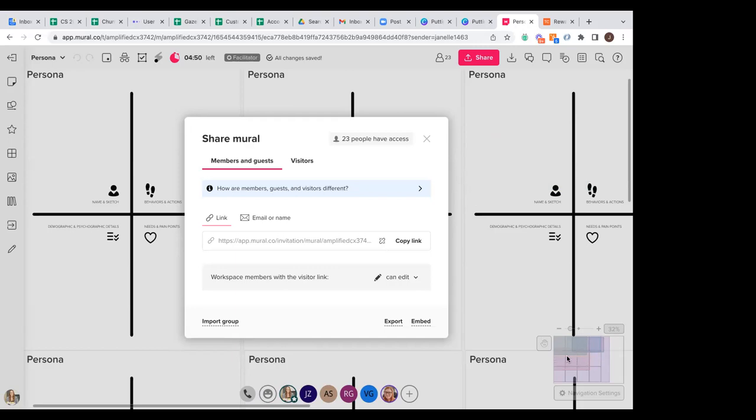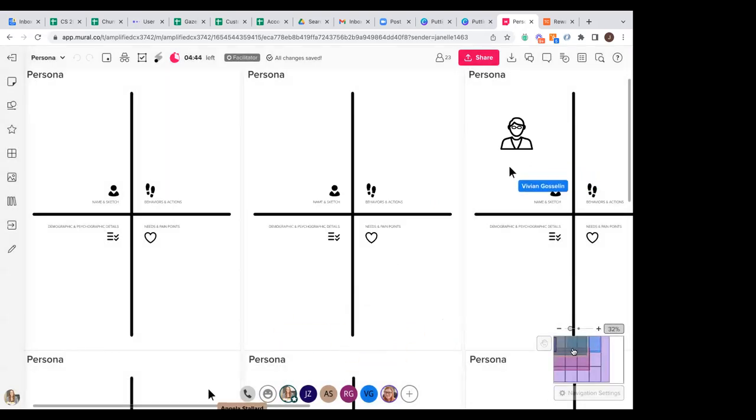Don't see much action on the mural. Is everybody able to get in there? Yeah, take a few minutes. I just want to make sure everybody's good. I'm going to stop sharing my screen for a moment. You guys should all be able to continue in the mural. Just going to pull up something else to show you after we're done this.